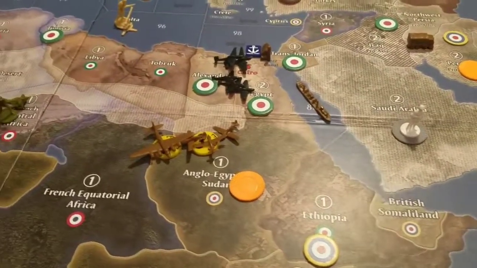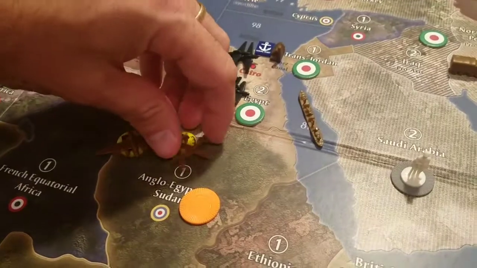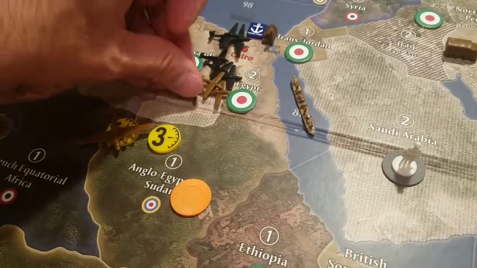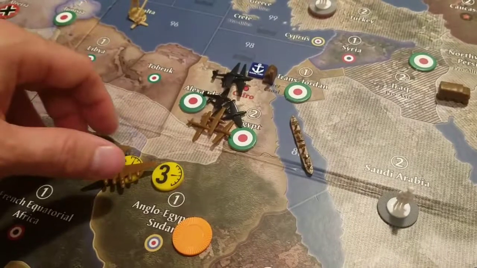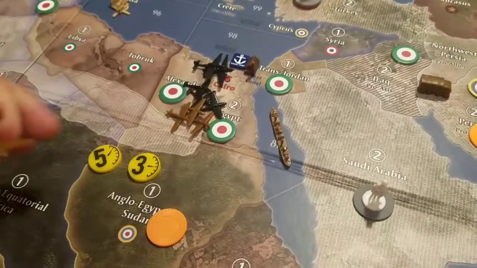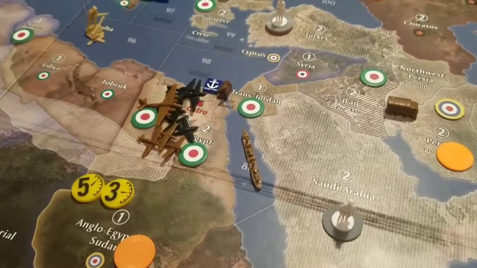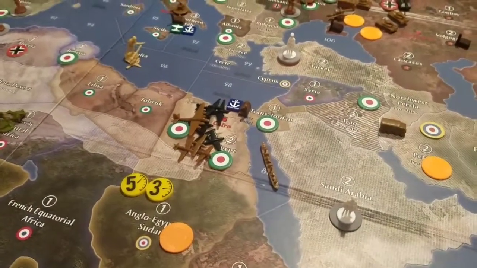All right, we're back in Anglo-Egyptian Sudan, and we're going to take all 3 fighters and just move them back to Egypt, along with those other 3 fighters and 2 tactical bombers that are already there in Egypt. The bomber, he has 5 movements remaining. He is also going to move back to Egypt. Yeah, we'll keep him there for now.